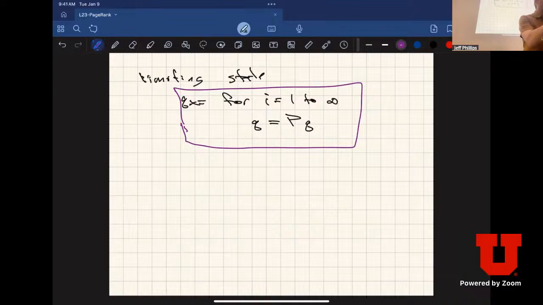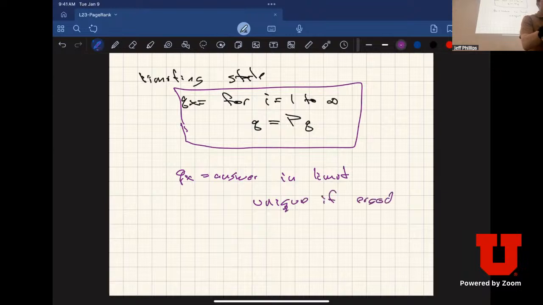Q star equals the answer in the limit, and this is unique if it's ergodic. I think it's almost always unique; there might be some weird cases based on ties in eigenvalues, but it's probably unique if it's ergodic.